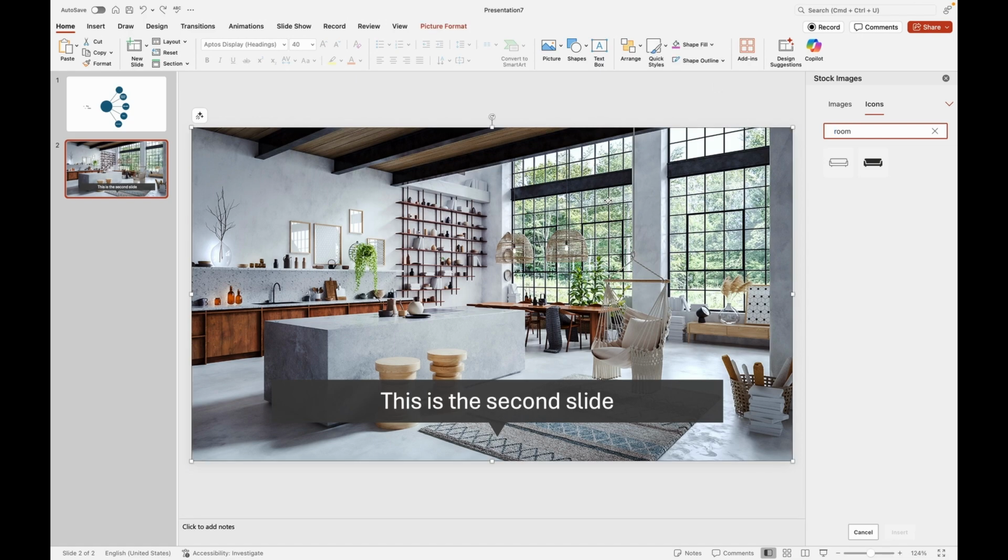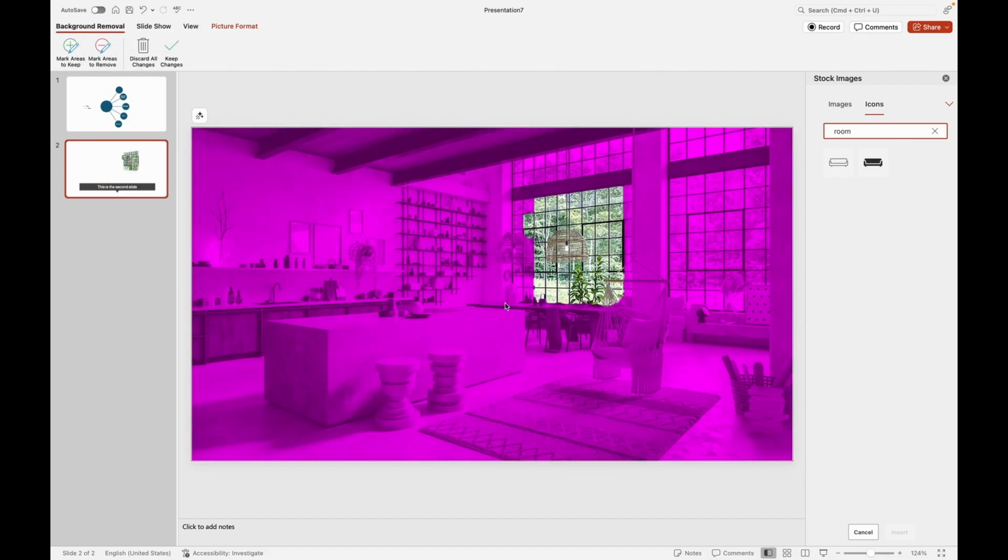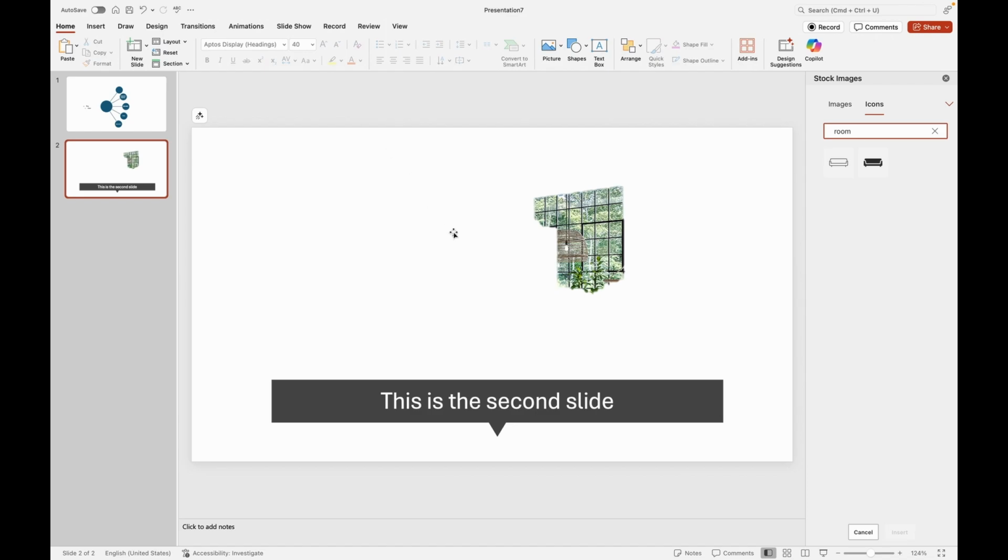Now when you click inside the image, there is a picture format whereby you get to format your picture. You can remove the background if you don't want some backgrounds in your image and all of that. You can mark the areas. So this is for marking the areas to keep, use this sign, and the areas to remove, use this sign. So let's use areas to remove. Then we draw some lines here. Then we go back to our picture format. Then we click on this and it's going to remove everything and keep this.